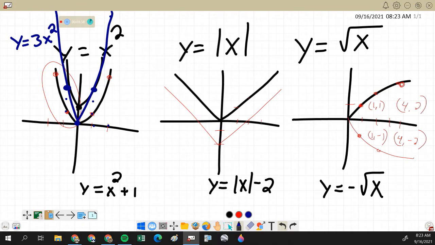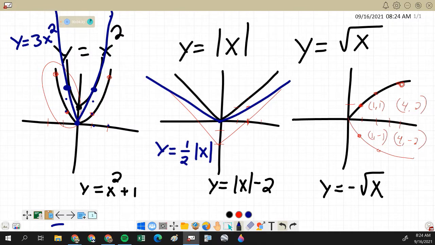Okay. What if I graphed y equals 1/2 times the square root of x? It's going to be a vertical shrink. So instead of over 1, up 1, it's going to be over 1, up 1/2. And 1/2 is a little bit hard to graph in ALEKS. You can do it, but 2 would make more sense. If I went over 2, how far up would I have to go? Up 1. So that graph is going to be half as tall. Does that make sense? Okay.